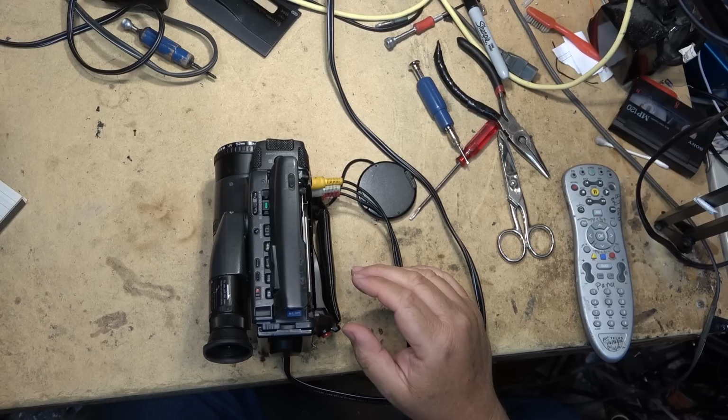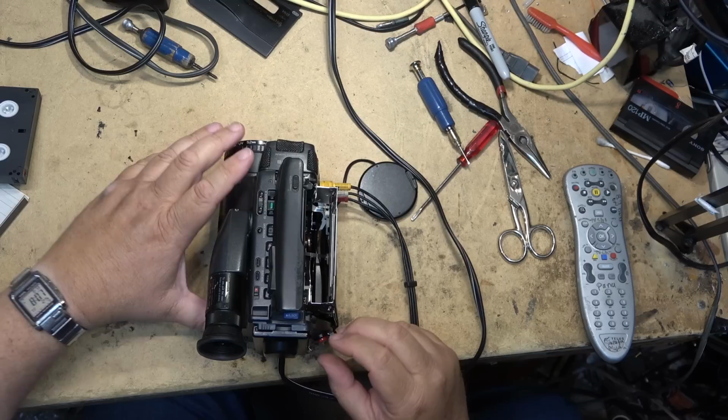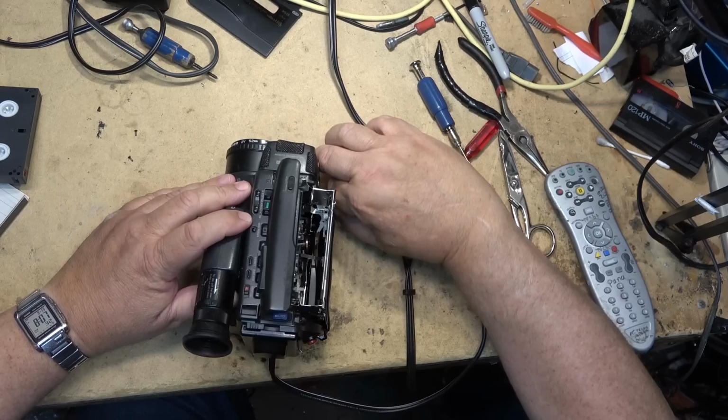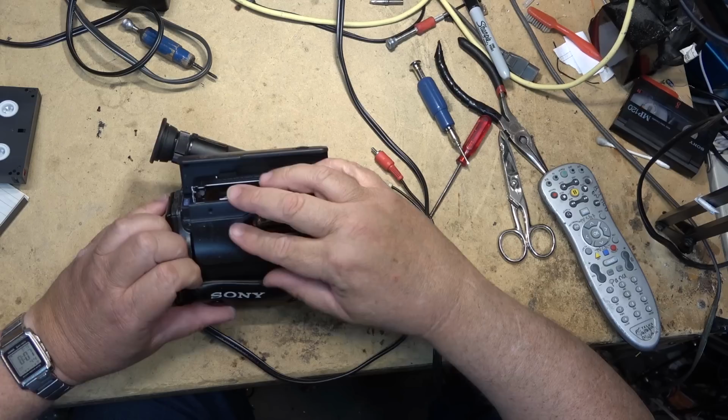I'm sure the other caps probably will need to be done at some point. I don't know how far the person owns us, how much money they want to spend on it. But it was brought in and it was dead. It had a couple of pop fuses, which I've salvaged from another camera. I'll put the cover back on here now, and I'll say this one here is probably as good as it's going to be, considering that it's 30 years old. It's not in bad shape at all for a 30-year-old camera.